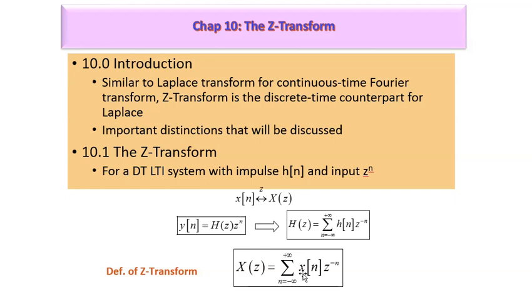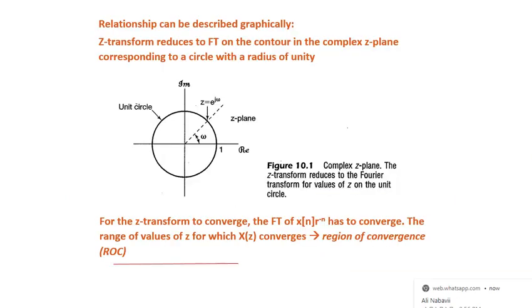If this does not converge, the answer is always going to be infinity. So it's not going to help us. We want a transformation that can help us, that can simplify our calculations, right? So we need this series to be converging. So the thing is, these series are not going to be converging all the time. They converge for certain values of z, not for any value.